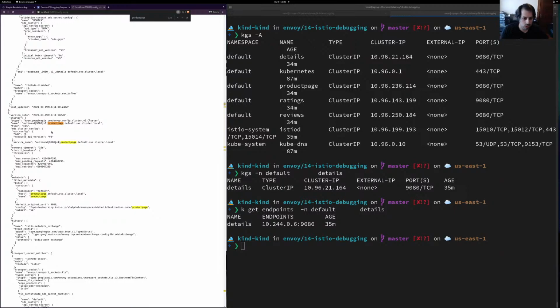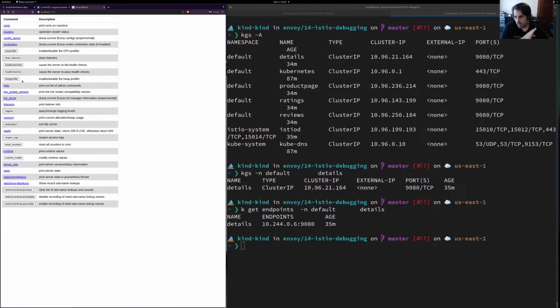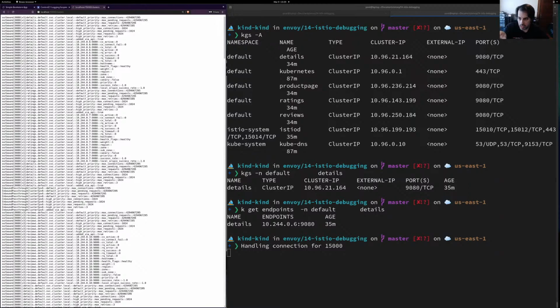So an Envoy cluster is kind of a combination of a Kubernetes service and a destination rule, right? And there are more ways to create Envoy clusters from Istio, for example, with a service entry, but let's ignore that for now. Now, as far as endpoints, you can see them in the clusters endpoint here. So if you are seeing, for example, that you're routing to a specific subset, but it's not going where you think it's going, you can see here what endpoints make this subset. All right, so I hope that answers this question.